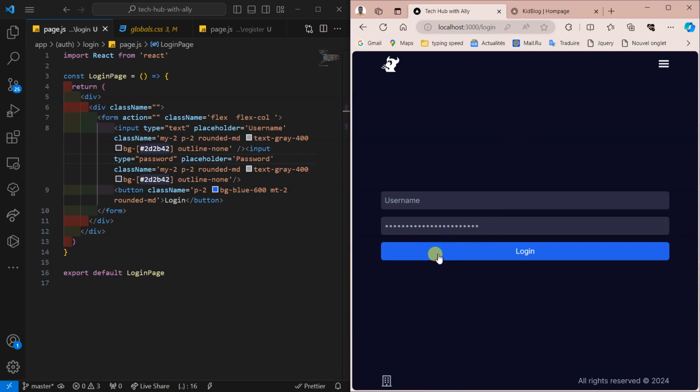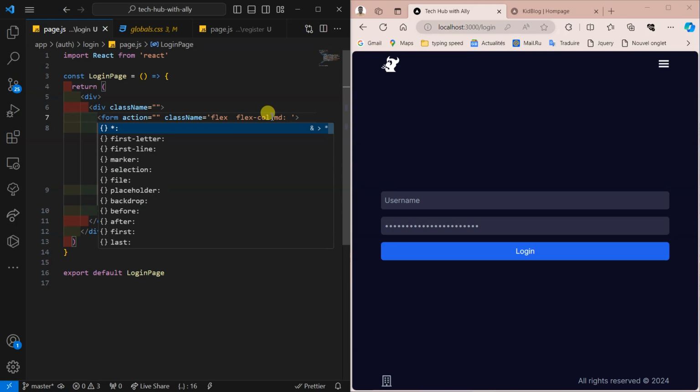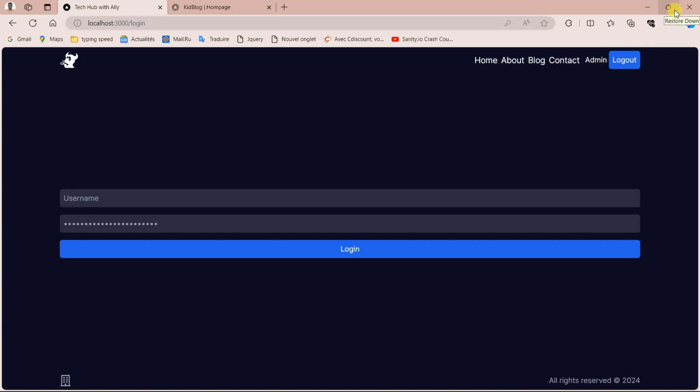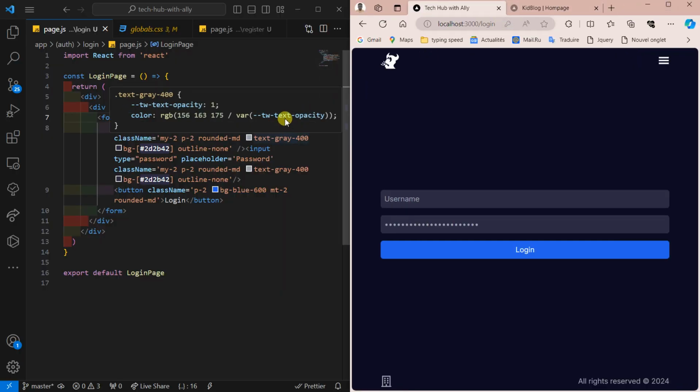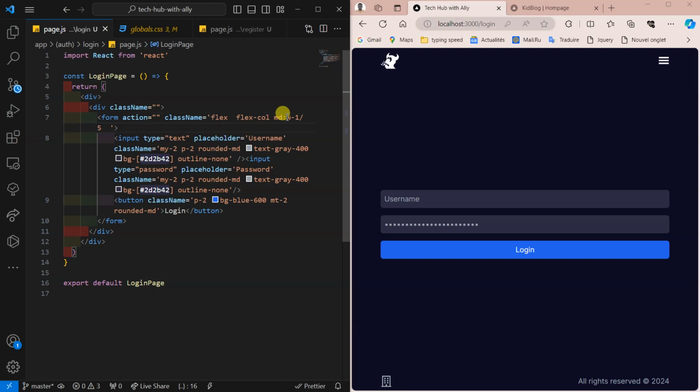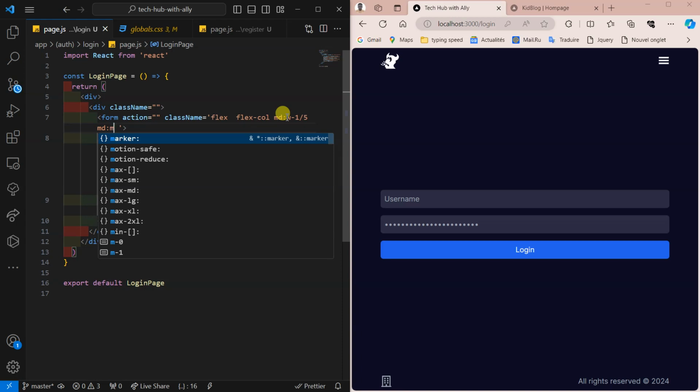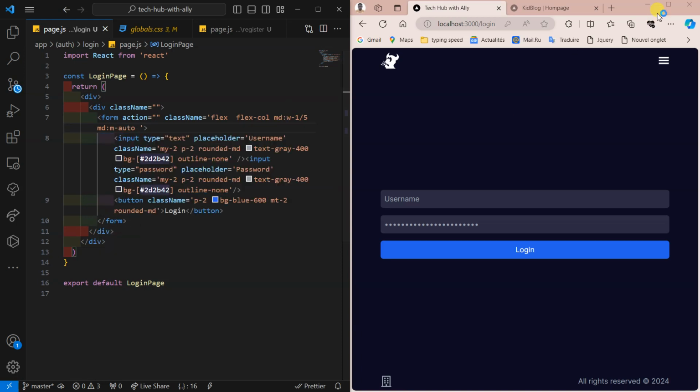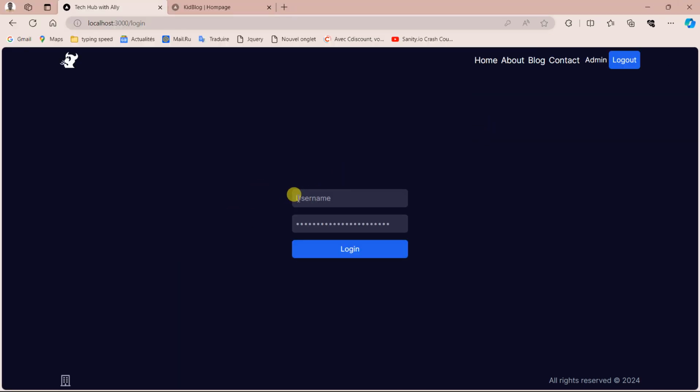Then I want this one to be good on the mobile phone. That means whenever we reach this form, I'm going to add this one here. Whenever we reach medium screen and above, I want to reduce the width, because if you can see here very well, it just takes the whole screen, doesn't make sense even. So it has to be small. So when we reach medium and above, then I can change the width to 50% only. So I can make this one 1/5, and then also medium margin should be automatic like this. Now if I save, on the mobile phone it is okay, but as soon as we reach here, you see this become like this.